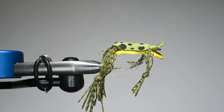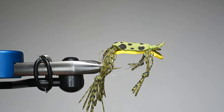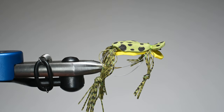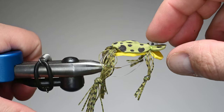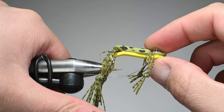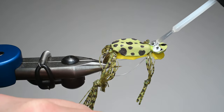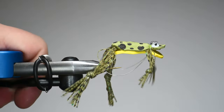There's a huge debate on whether rattles are effective. I found these little craft eyes from Hobby Lobby and they rattle a little bit, so I'm kind of getting the best of both worlds. I'll just take some of these rattle eyes, lay down a little super glue, and place them on top. That's really just for fun — I don't have any science or facts to back up whether the rattle is beneficial for this particular pattern. I fish it without eyes and it catches fish; I fish it with eyes and it catches fish. Since it's a topwater pattern, anything on top is something fish aren't really seeing from below. It never lands upside down because of the weight of the hook point.